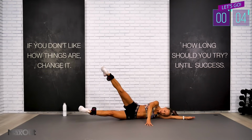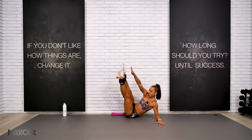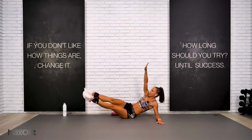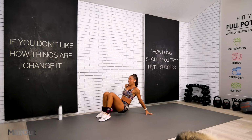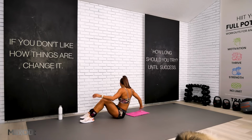Finish it. Come on up with a pike crunch. Let's go. Watch the shoulder on the bottom arm. Three, give me one more. We got this one. That was a challenger. Come on down, guys, on the floor. We're gonna go four.